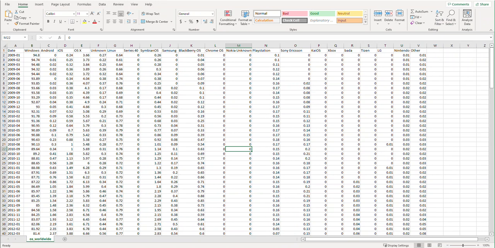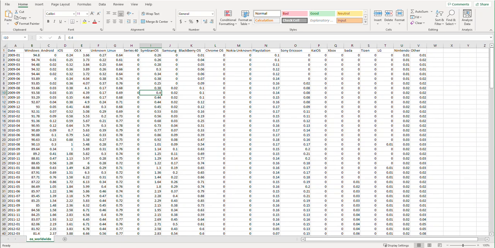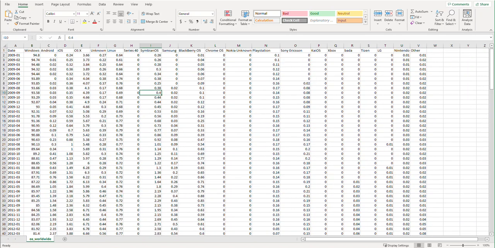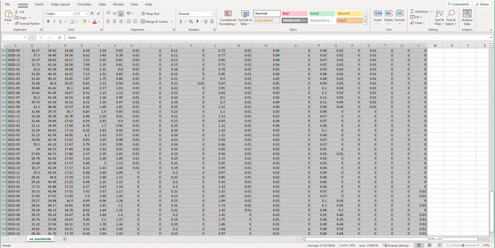All right. So for this data, assuming you want to do a pivot table from this data, the first thing we have to do is to get our data from the selection.